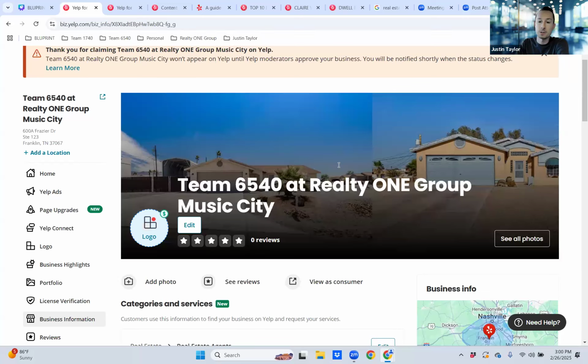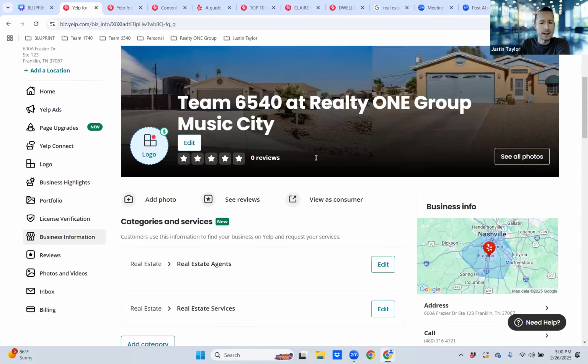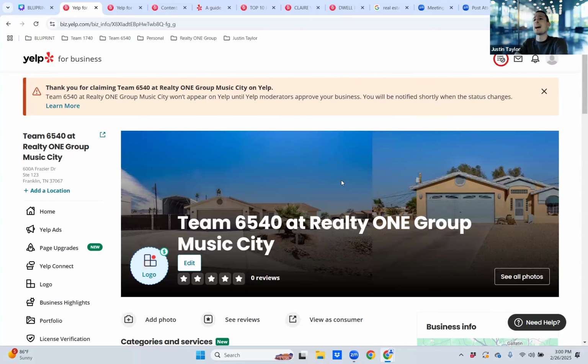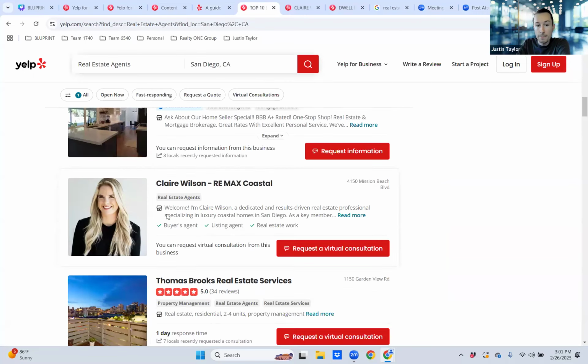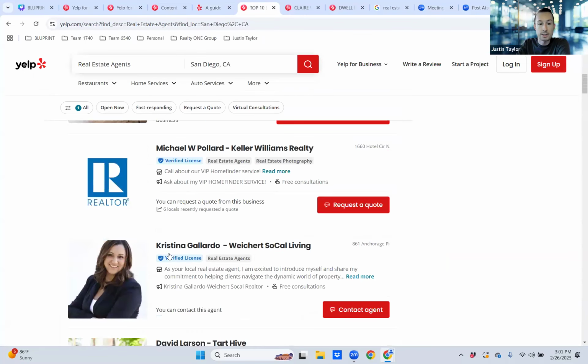On here, you have to pay to show what photos are on there. So again, it showed $6 a day to have all of it on there for the premium version of the Yelp business profile. Again, 6 times 30, you're at what, $180 a month? Not super inexpensive, but also not crazy expensive with the additional features and some of the stuff that allows you to stand out from some of the other agents that are showing up in these searches as well.